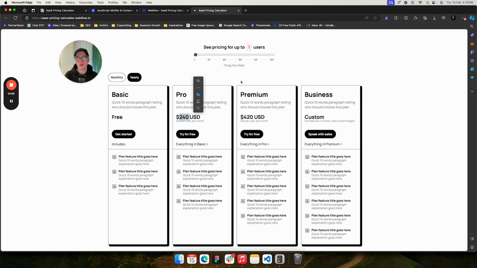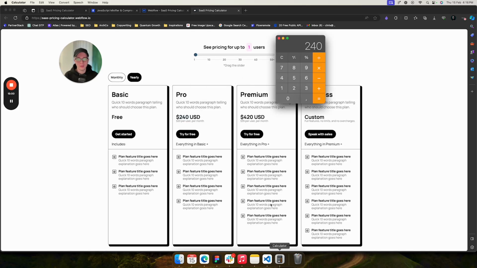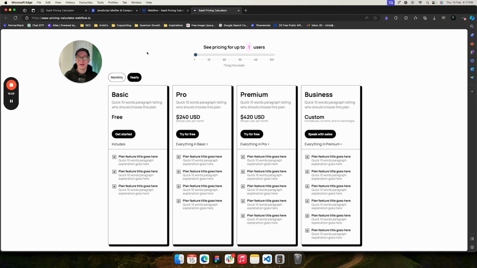So this is something that you'll have to do on your own. You'll have to open up the calculator on your iMac or on your Windows, and you'll have to take the monthly plan, multiply by 12 months, and that will give you the annual price per unit. But the reason why we wanted to keep this scalable is we wanted to allow you the ability to also have discounts. So let's say you want to do a 20% discount. You can discount 20% from 240 and just type the number there and make a small discount for people that want to select the yearly commitment.